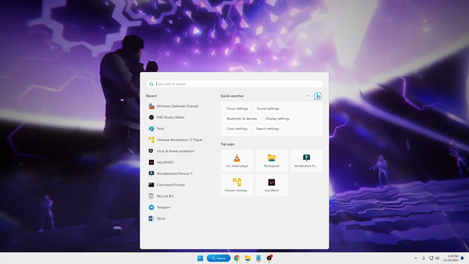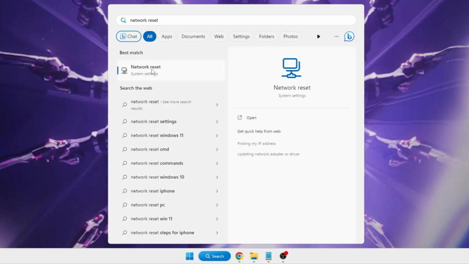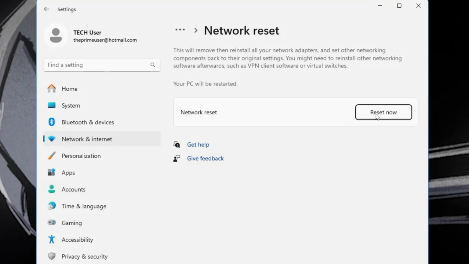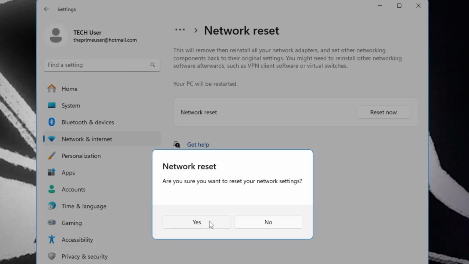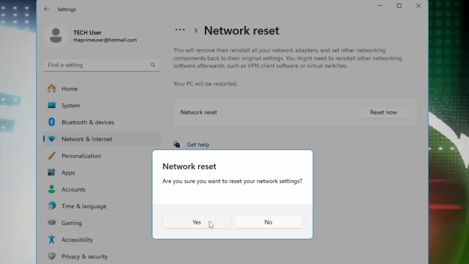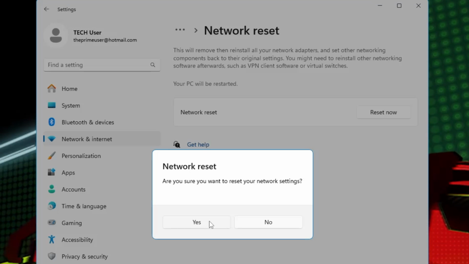Next, click on your Windows search, type network reset. Click on network reset, and here you have to click on reset now and then click on yes. Now keep in mind, after resetting it, you will have to connect your Wi-Fi again with your password, so make sure that you remember the password of your Wi-Fi.